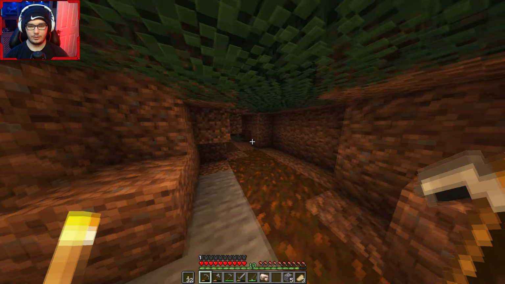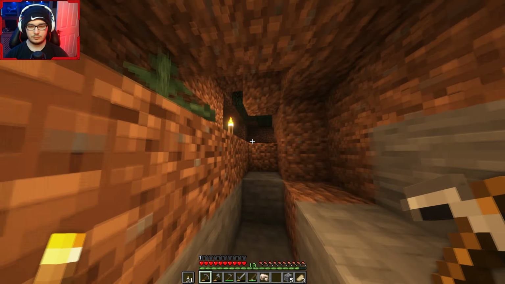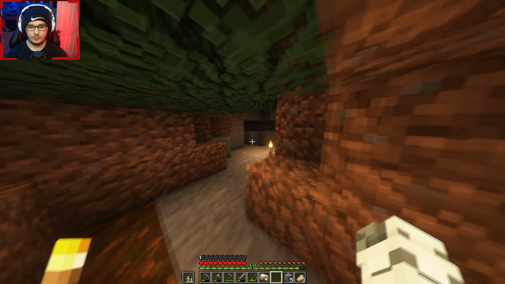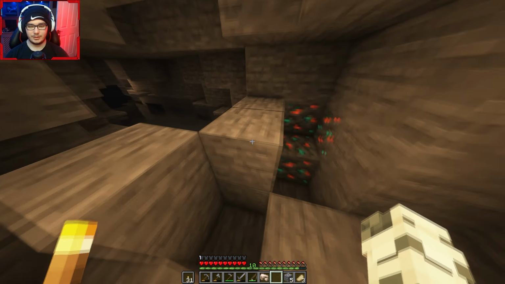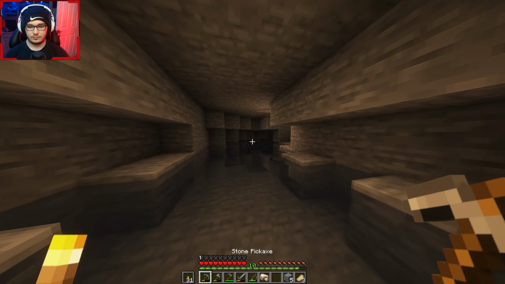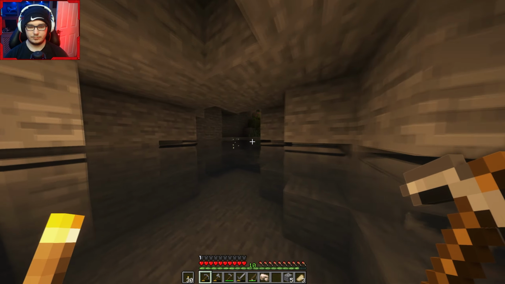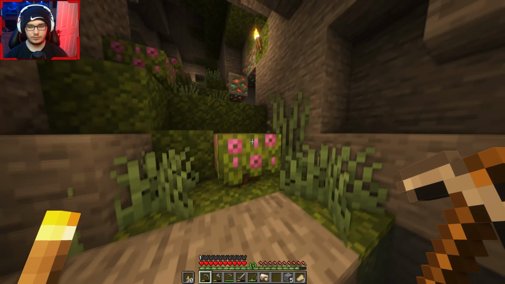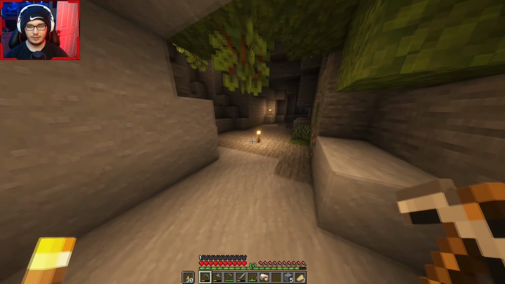Anything down here? This leads to another hole. No. Wait. Oh, we're underneath a tree. Oh, I didn't even realize that. So I guess go this way. Wait, this is the entrance. This is not a very good cave, is it?